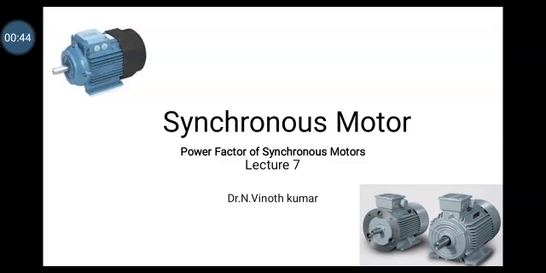But in case of synchronous motor, you can notice that there are two possible sources of excitation. One is the alternator current in the stator, that is the three-phase supply given to the stator, that will establish a flux. And another thing is the direct current in the rotor. So that is the direct current will be supplied to the rotor to set up a flux. So you know that there are two fluxes. The required flux may be produced either by the stator, that means a lagging, or the rotor, or maybe from both. So if the rotor current supplies the required magnitude of flux, then there is no magnetizing current or reactive power needed in the stator. So the result will be the motor will operate at the unity power factor.